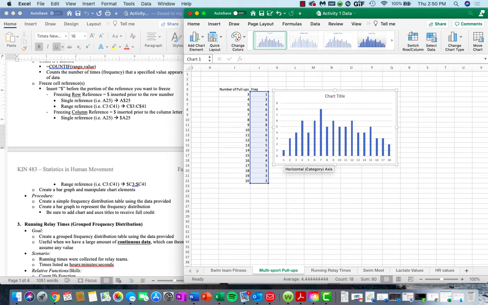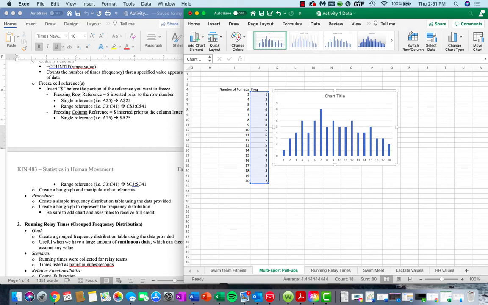Actually, first we're going to add in our axes labels so that it's a little clearer why we're changing the numbers. If you're working in Windows, there should be a green plus sign on the outside, which is basically a shortcut to chart design, an added tab when you click on the graph.